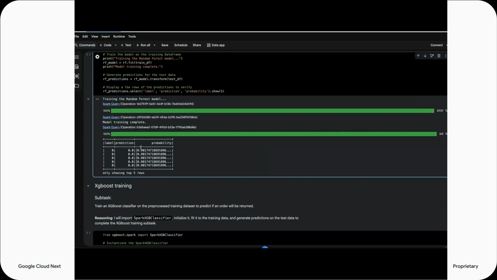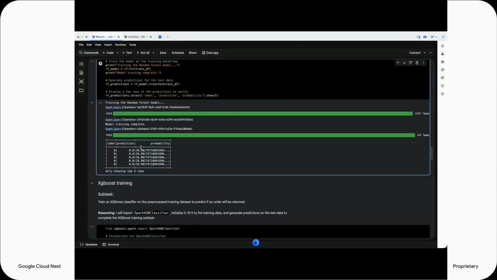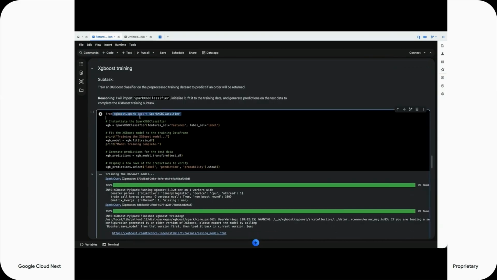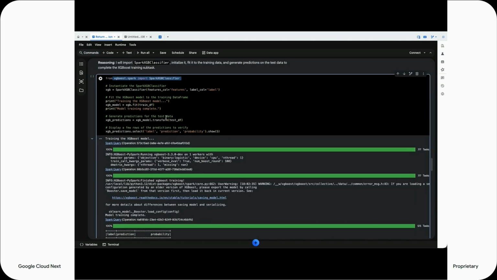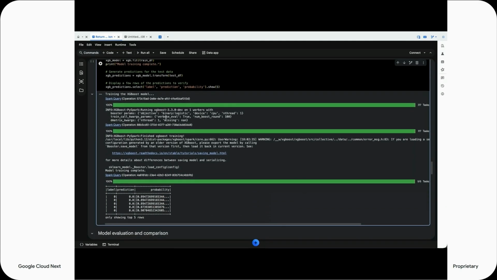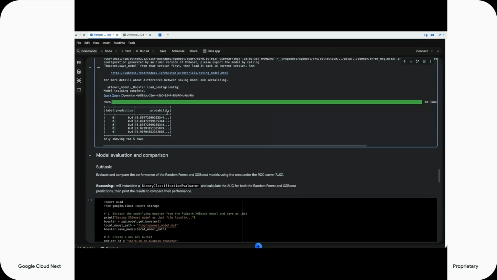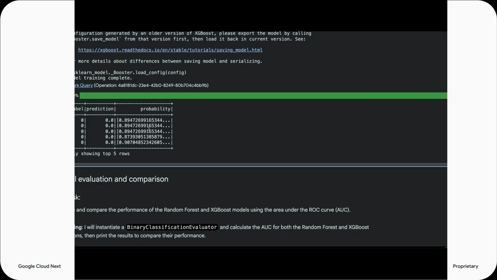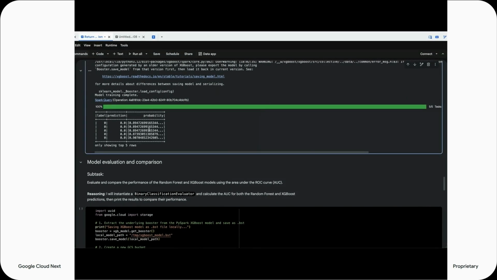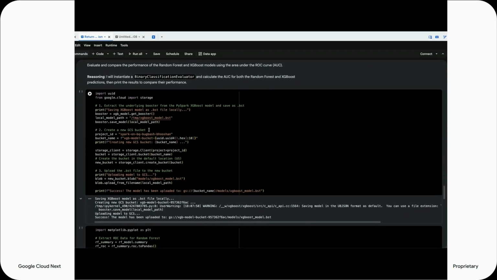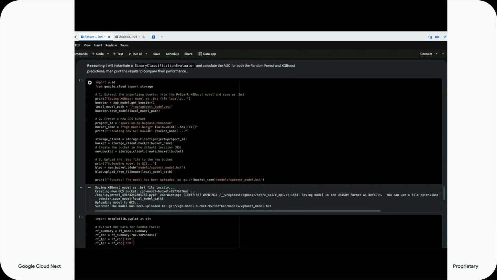So it went over Spark ML in this case, discovered some probability of the product being returned, doing the same thing with XGBoost, and then it'll select XGBoost as our preferred model plotted on a graph, and essentially give us the model file that we can then connect to Gemini agent platform and set up an online inference server. That was essentially the demo for today. I hope you all enjoyed it. Our goal here is to make this as easy and seamless as possible.